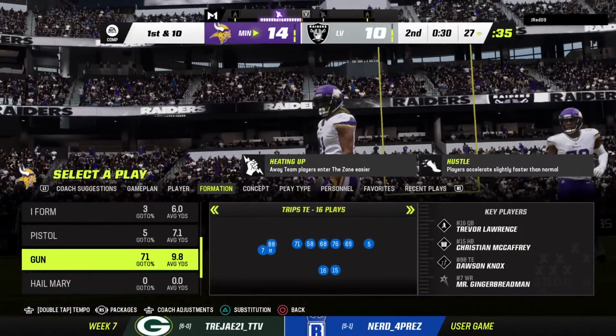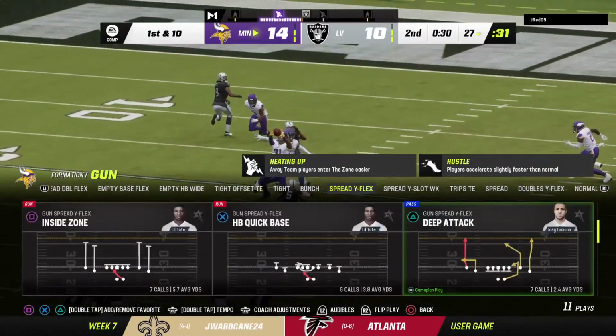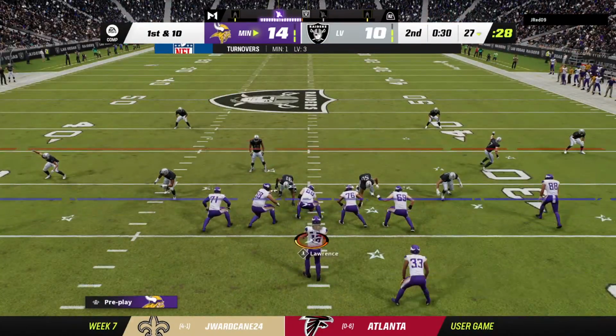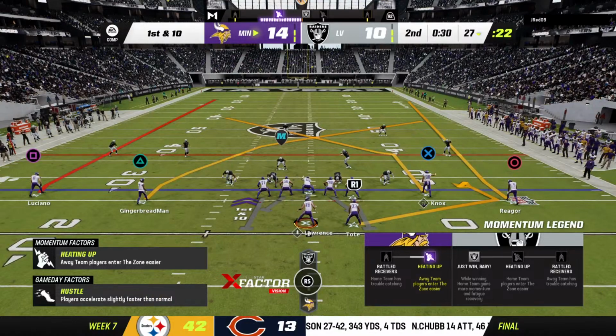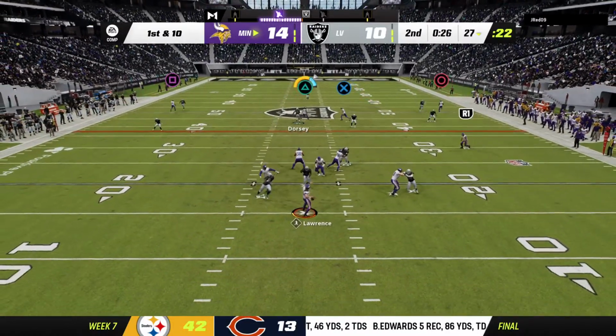He's at it again, Charles. He had the pick six last week. Not a pick six here, but an interception. Hey, it's another Oski, because that's the word we use when we intercept a pass. Oski tells your team to rally around and block for you. Well, that worked really well last week because he made it all the way to the end zone. This week he got the Oski, maybe not a touchdown, but boy, he's playing really well.